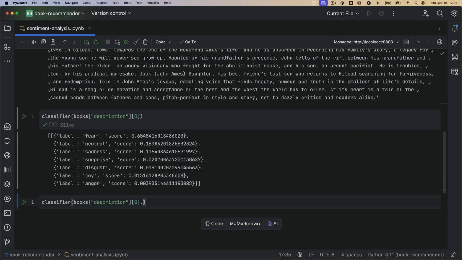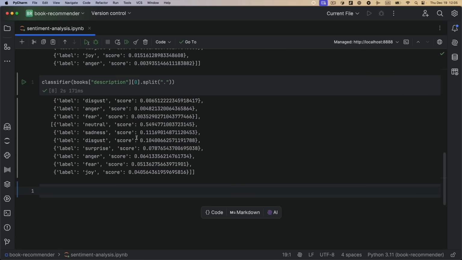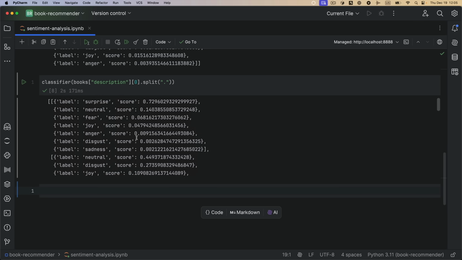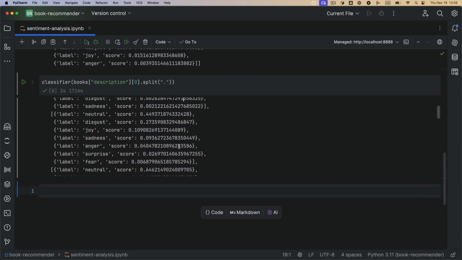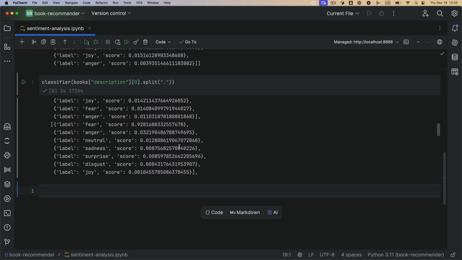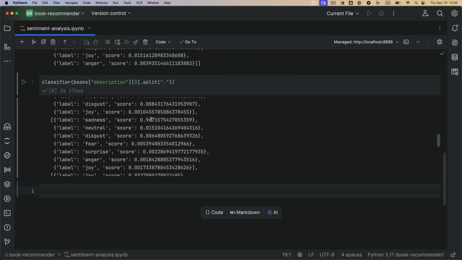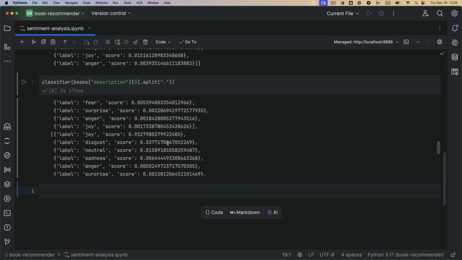So we can just pass in pretty much the same code, but instead with a split argument that allows us to split on the basis of full stops. And if we look through this, this is way better. We have a lot more variance. So we can see, just like I suspected, that first sentence is surprising. And if we look a bit further, we've got high scores for other sentences. We've got one that is fearful, another that is sad, and another that is joyous. So we're getting a lot more variety here, and this is doing a much better job at getting at the true emotional tone of these descriptions.